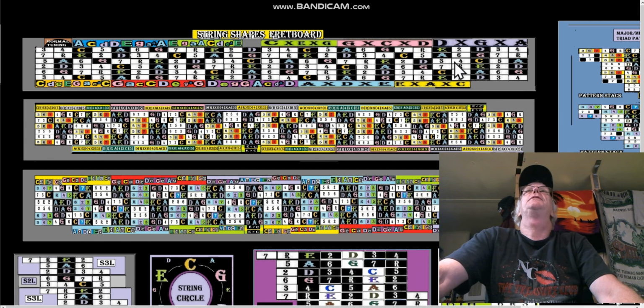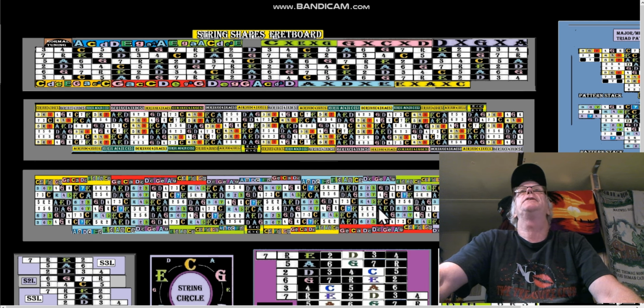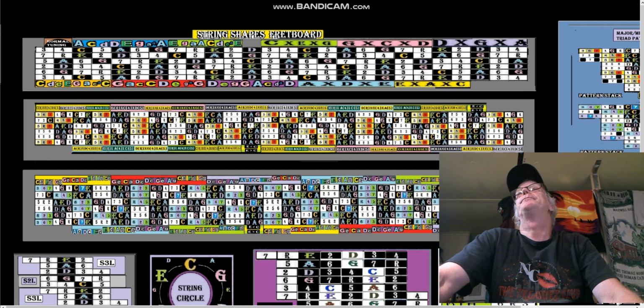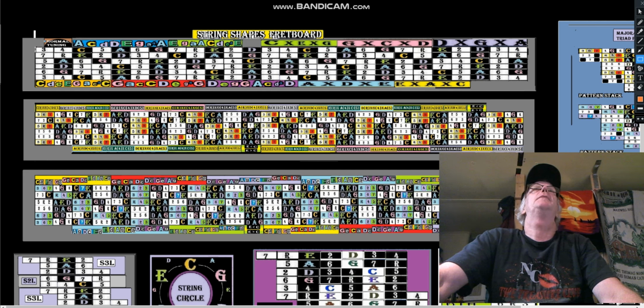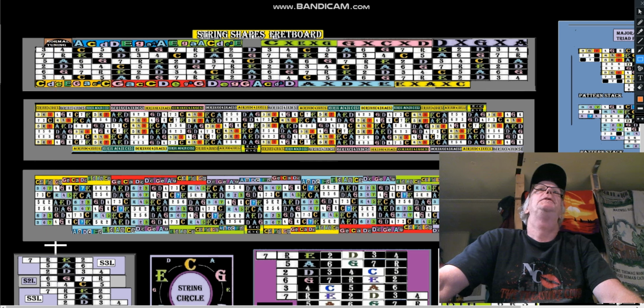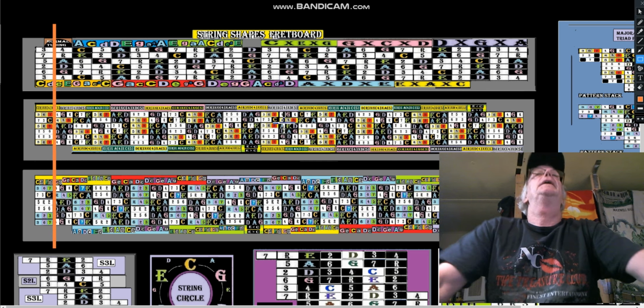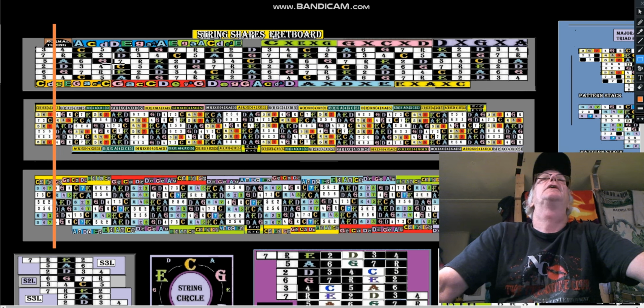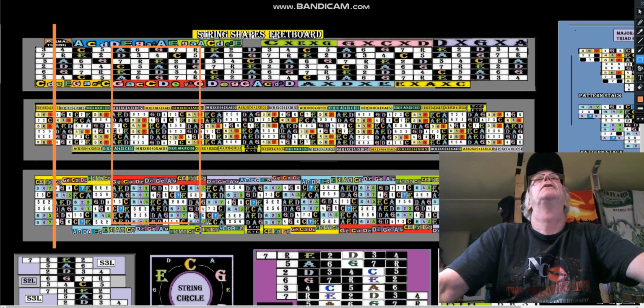What I have is the 3 fretboards. This is all the majors with the shapes. This is all the minors, but this is the same. So it's lined up. The major fret nut would be down here for all 3 of them, like that. Let's say the G box, here's G, G, G. So your G box would be more or less here for all 3 of them. They're lined up like that.